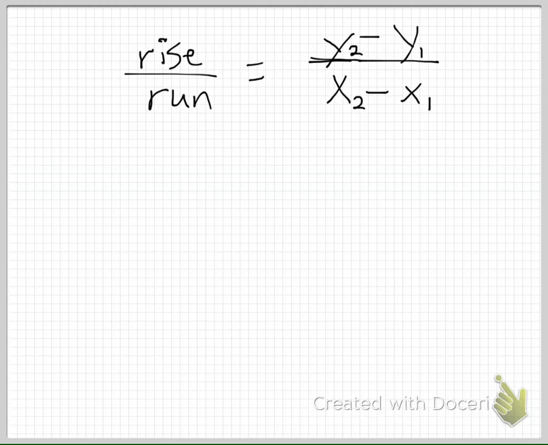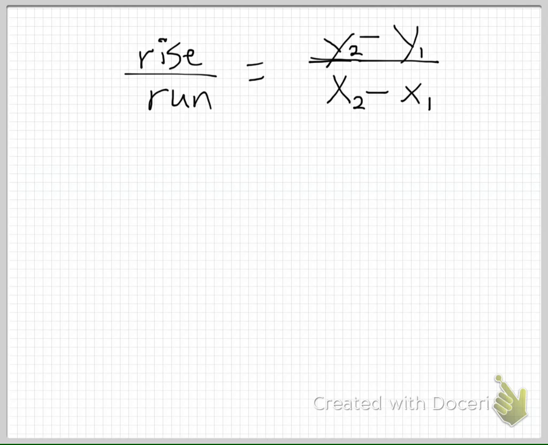Now this is the equation for finding slope if you're given 2 points. This says to find slope, we find the rise, which is the difference in the y values, over run, which is the difference in the x values. Does that look familiar at all? Okay, have we done something where we subtracted the y values and then subtracted the x values and put one over the other? Yeah, what is that? Rate of change, okay? Slope is just rate of change, okay?